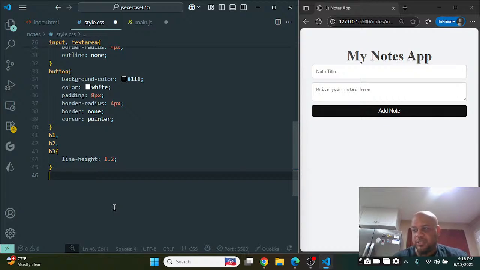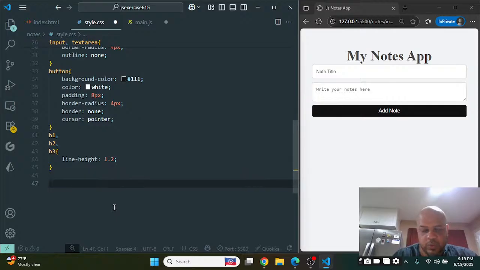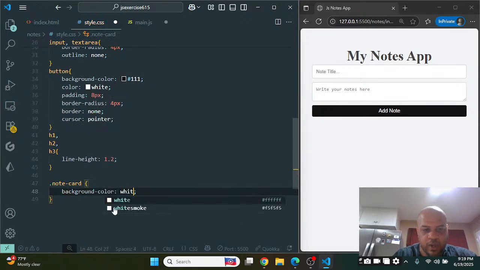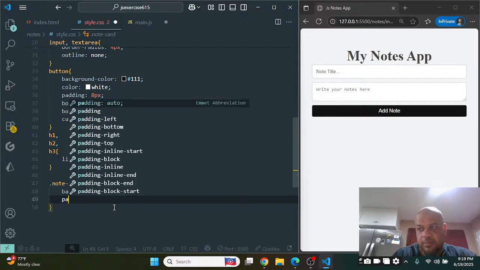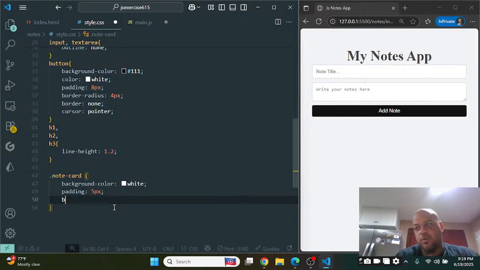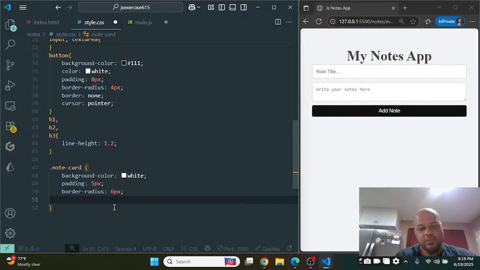This shouldn't be impacting it, but I'm just gonna go note card. I'm gonna give it a background color of white, padding of 1. Well, no, we'll go 5 pixel. Border radius of 6 pixels.